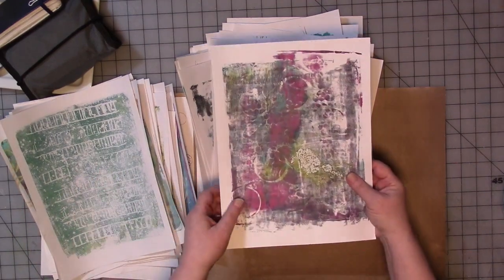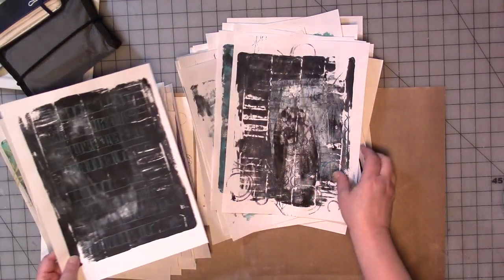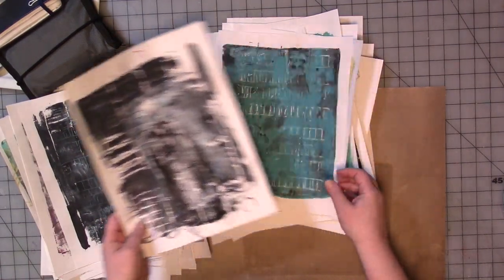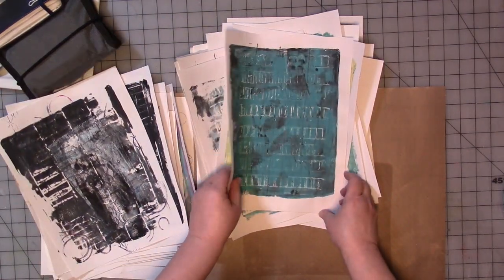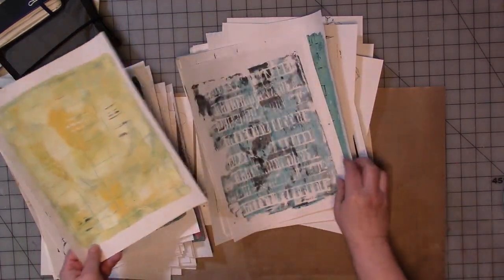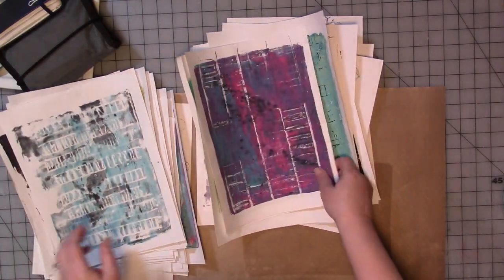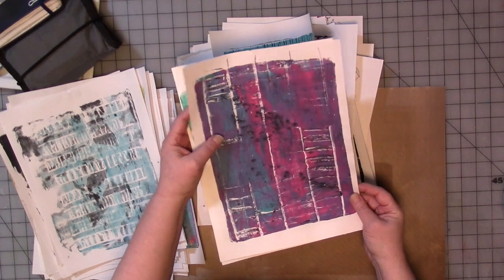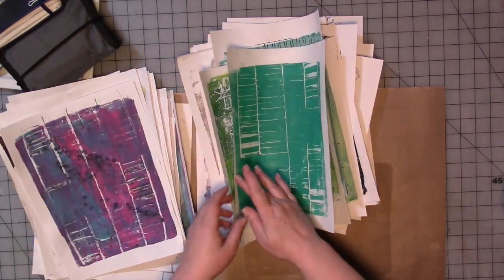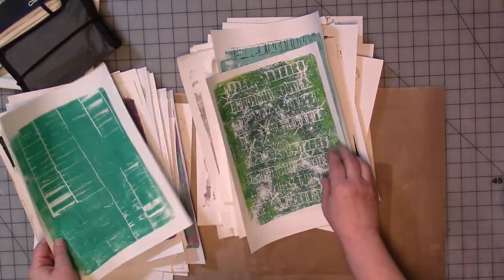I played with putting some pigment powders on the jelly plate, which was a lot of fun. And I just generally had fun with a few paint colors, not too many. Ones that I knew would blend well or create something interesting. So you don't have to have a jelly plate to do this kind of thing. You can use a piece of craft foam. You could try doing it on a piece of acrylic. You could try doing it on one of these silicone mats.